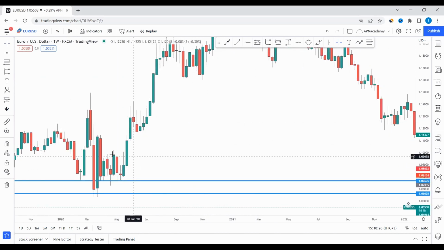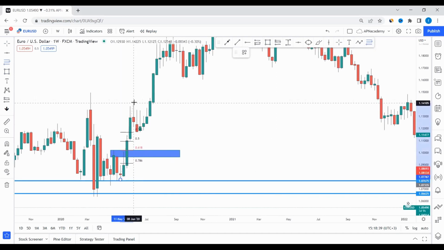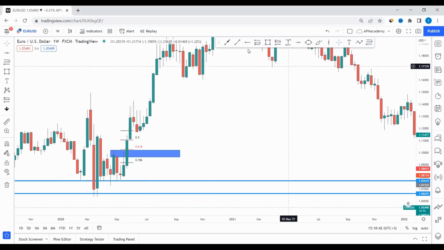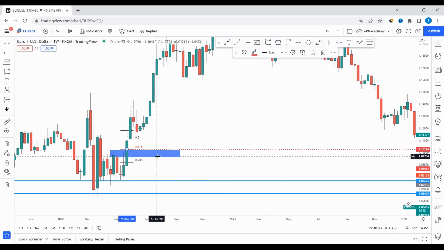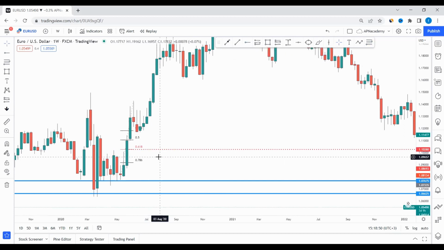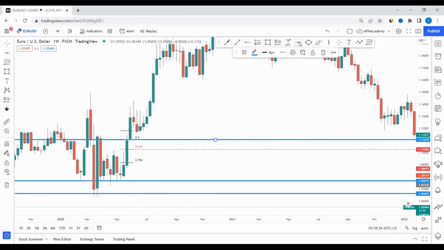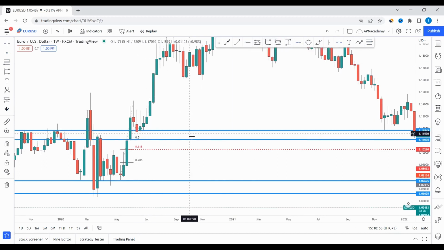For example, here, we had a market that broke this area here. Did not give us a retest, right? So this is an impulse. What are we going to do? We're going to draw a fib tool from where the market started impulsing to where sellers came into the market here, right? So what do we want to do? We're going to mark our golden ratio. This is our golden ratio. I'll just delete this. And then I'm going to mark the 50, and I'm also going to mark my 38 level, right?